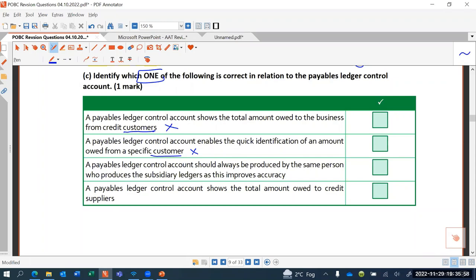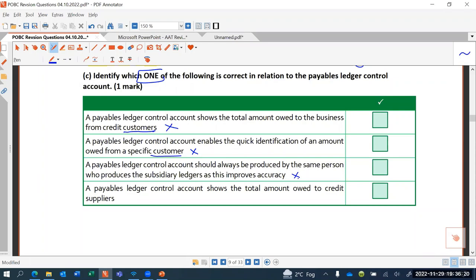No, it's not, is it? If you have that one person doing all the jobs in respect of payables, it's too easy for them to commit a fraud. What we are hoping to have is some segregation of duties, if you remember that phrase. So that looks like the wrong answer as well, because we ought to have segregation of duties.